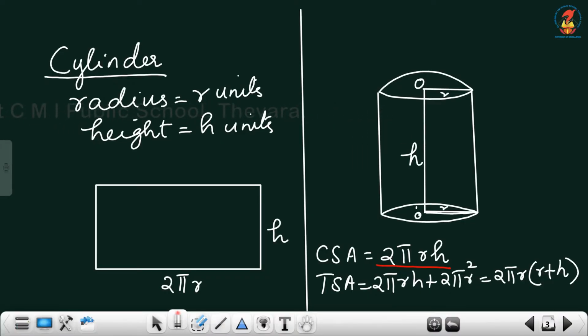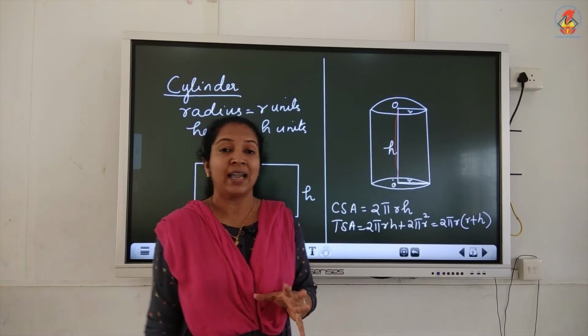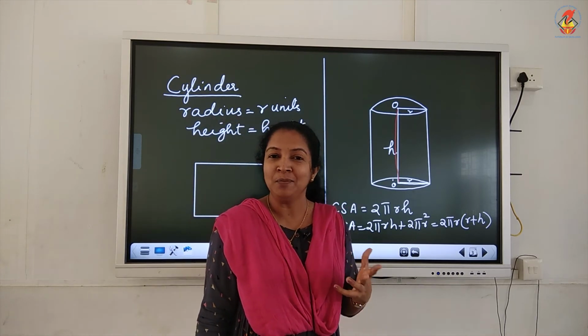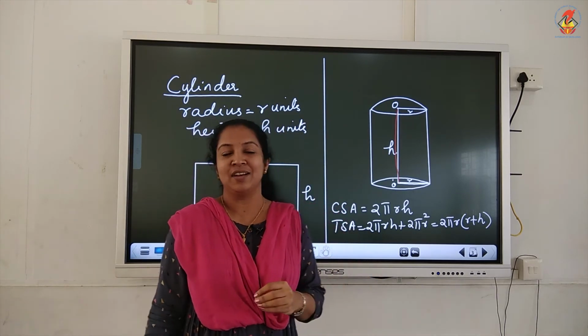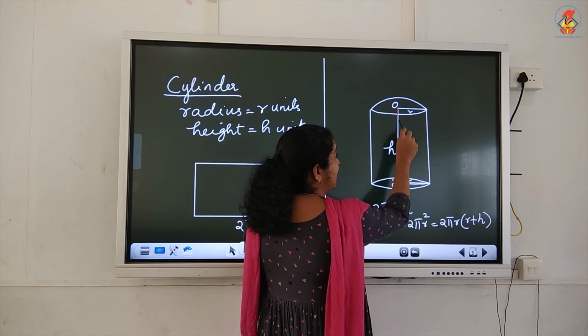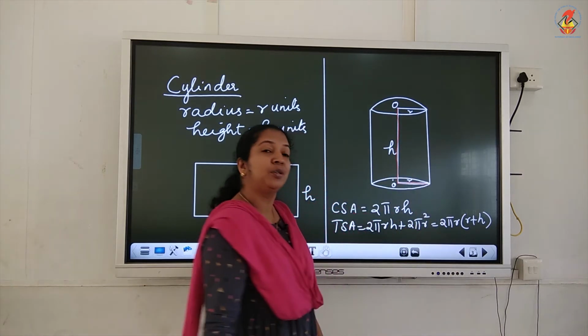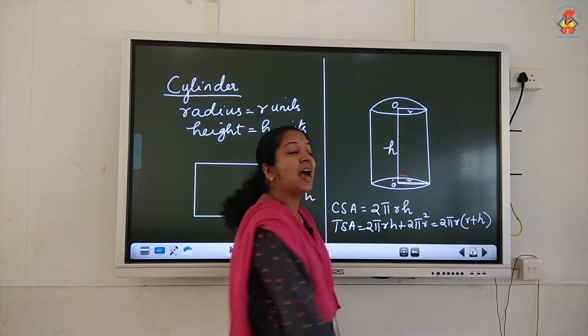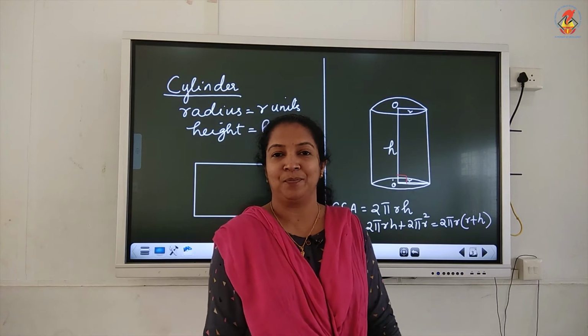Here what we have done is we have considered a cylinder of height h and radius r. Height means the distance between both these centers. Actually, we are calling the cylinder as, do you know the name? Right circular cylinder. Why is it a right circular cylinder? Because height is always perpendicular to the radius, or radius is always perpendicular to the height. So, we are naming this as right circular cylinder.